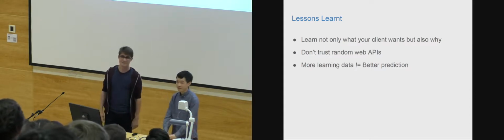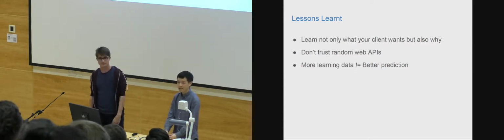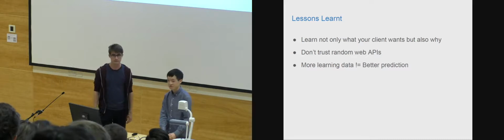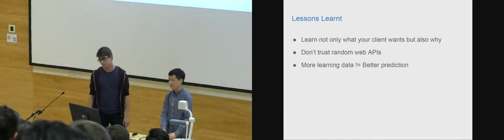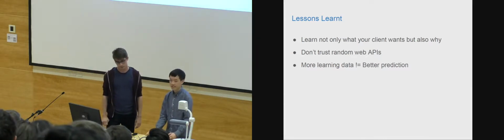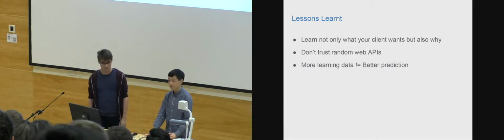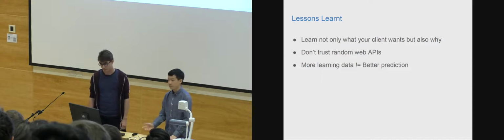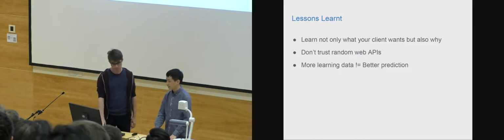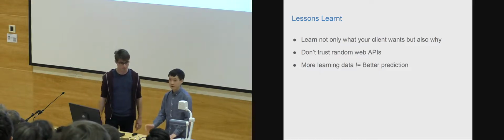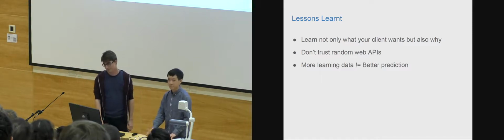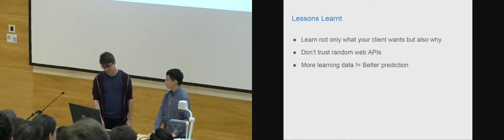In machine learning, we noticed that more learning data does not always lead to better models. In the beginning, we tried to put all available data and features into the training stage, which gave us a worse performing model. One reason for that is that it couldn't identify the correct key features because of the noise.